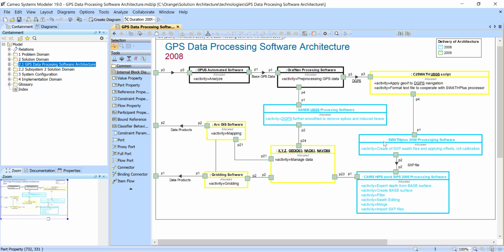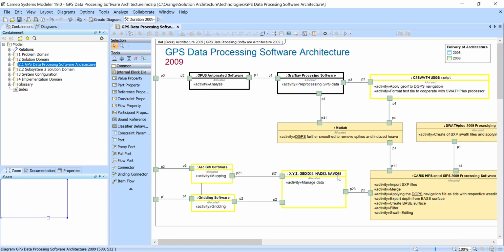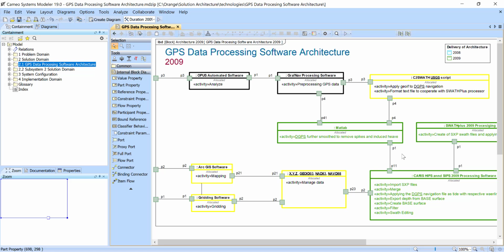In 2008 we have this processing software for the US Geological Survey data, and then we have this software used, and then this one is used here with the functions allocated. Now in 2009 we see there is a difference.